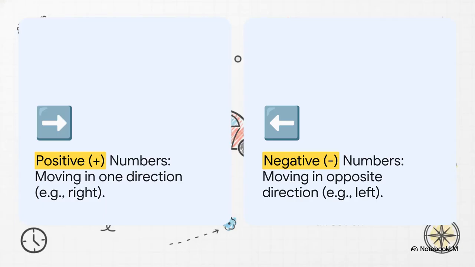Now, this is exactly where we get to connect your science skills to your math skills. Once we have our 0 point and our units locked in, we use positive and negative numbers together to describe opposite directions from our reference frame. A positive number might mean we're moving forward, or maybe to the right of our 0 point. A negative number, well, that simply means we're moving in the exact opposite direction, like backward or to the left.